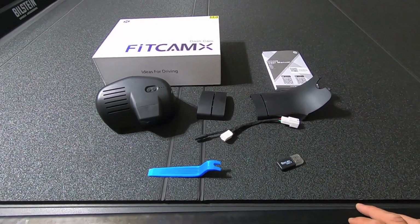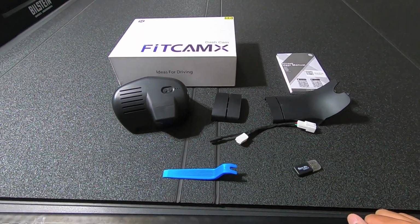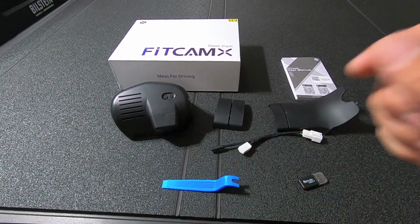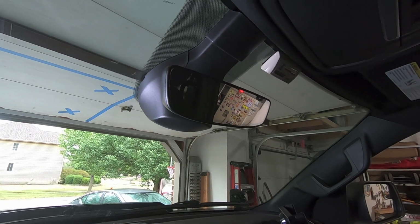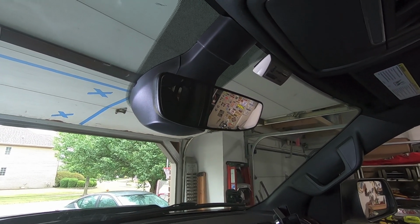So let's go ahead and get inside the truck and take a look at everything and start removing those factory trim so we can get this camera installed. All right, so we're inside the truck taking a look at the plastic shroud pieces that we need to remove before we can go ahead and install our FitCam camera.